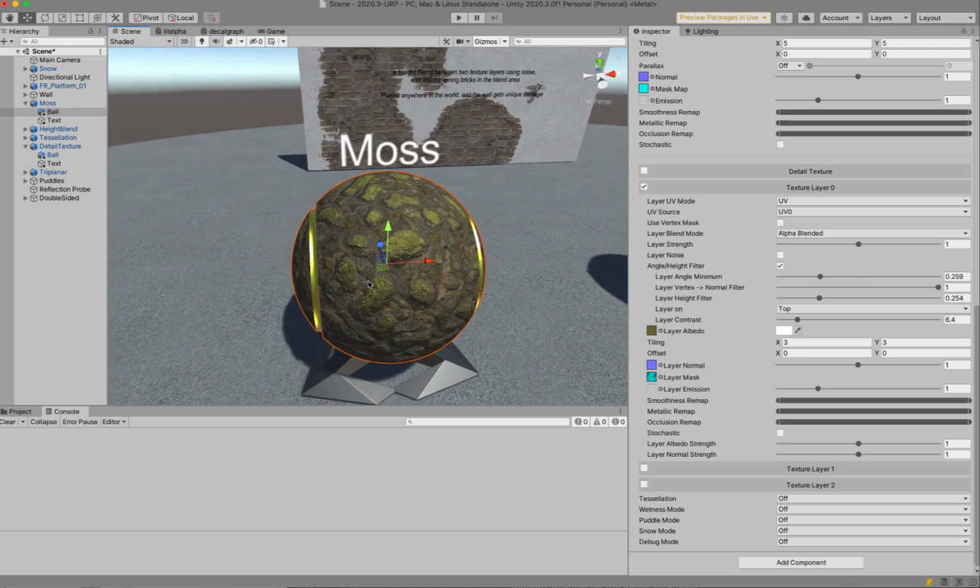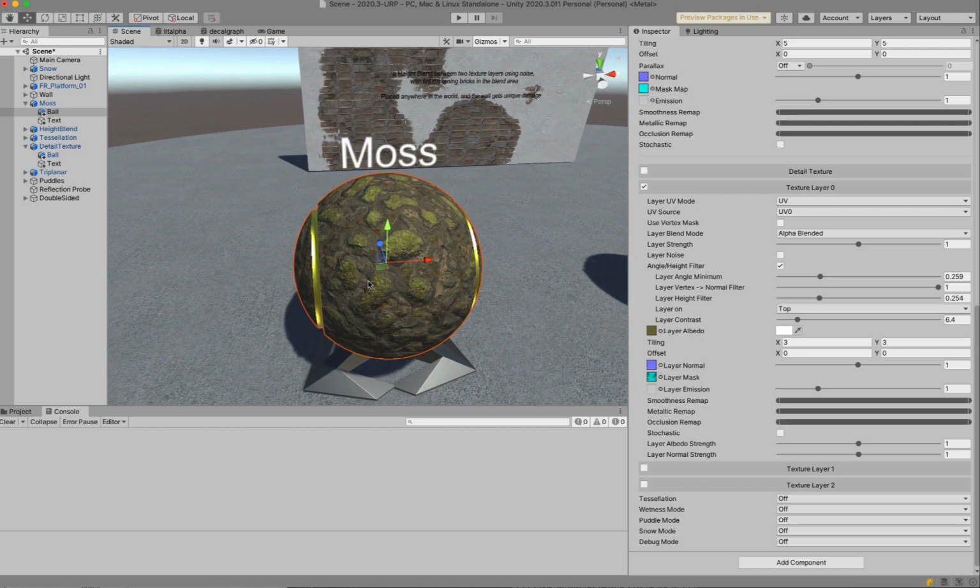And you can combine this with the noise. So you could have a big world space noise that says, okay, I'm just going to put moss in some areas of the forest, right? And then everything in those areas, if they all have the same noise settings, are going to have moss or not have moss on them, depending on that noise, but they'll still follow the rules of the angles and stuff that you've set up.